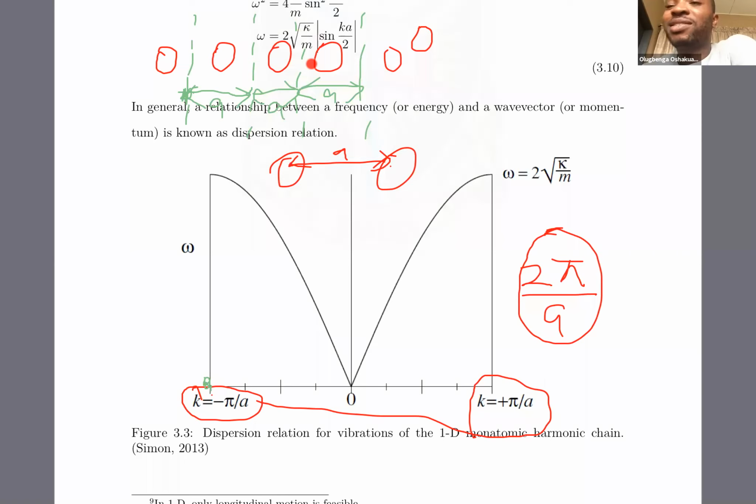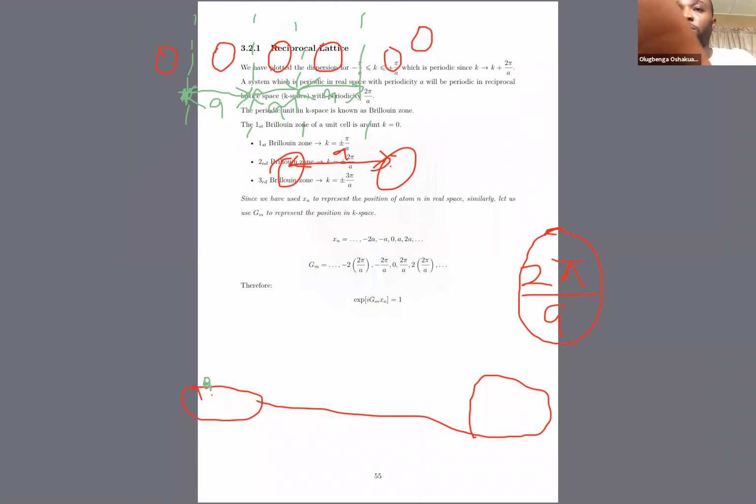But in this new world, we talk about these arbitrary atoms being separated by 2 pi over A. And that world is called reciprocal lattice space. I think we should get there. If not directly now, it won't be long before we get there. Okay, I think we are there already.